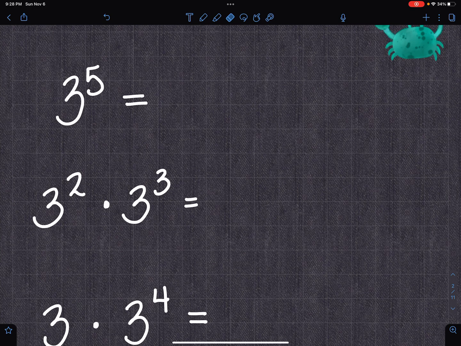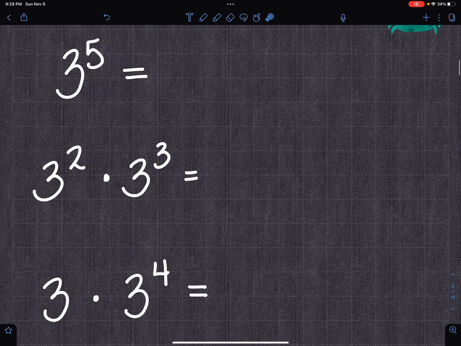All right, the product rule for exponents. You can figure out what the product rule for exponents is when I show you a couple of examples. For example, you know that 3 raised to the 5th power is actually 3 times 3. How many 3's are there going to be? There's going to be 5, right? Because it's 3 raised to the 5th power. So you get that. You know what that means.